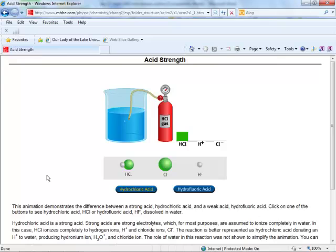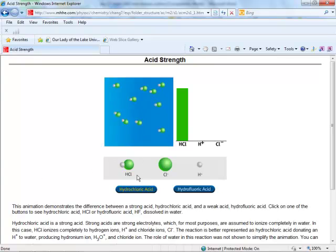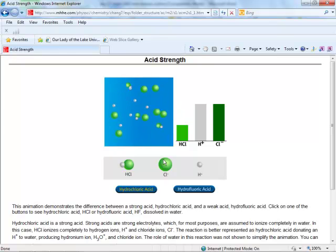Okay, hydrochloric acid, HCl, is a strong acid. So you can see what the molecule is. It has this shape. They're going to zoom in and see what these molecules do in solution. It happens a lot faster than this, but pretty much you just end up with chloride anions floating around and a whole bunch of H+ floating around. Are there any HCl molecules even left, Romero? No. So HCl is a strong acid, right? Because it generates a whole lot of H+.